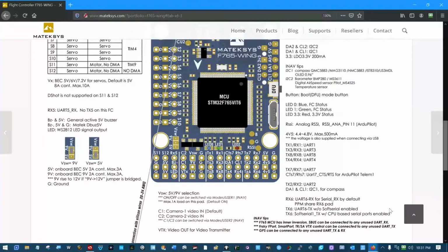So boiling this down, basically if you look right here, here's TX6 and RX6, and it's telling us RX6 is used for serial RX, basically the serial receiver. So on this pin we can put in PPM, which shares the RX6 pad right here. There are ways that you can also connect here with S-Bus. PPM, S-Bus, or you can connect to it as a UART, like it's talking here. UART6 transmit, UART6 receive, soft serial transmit, for serial receive by default. So that's using both these pins as a UART port for UART6.